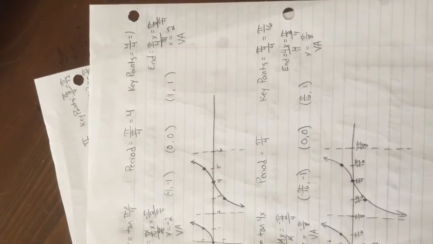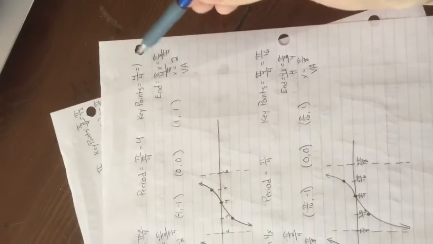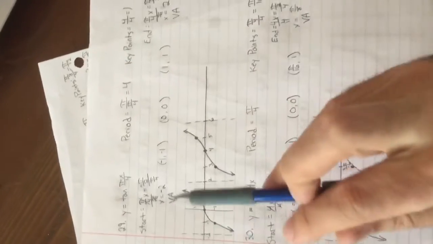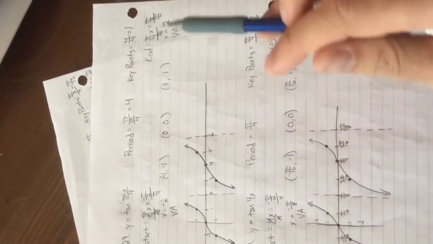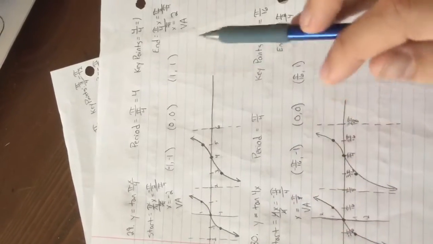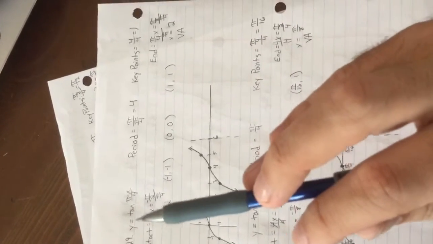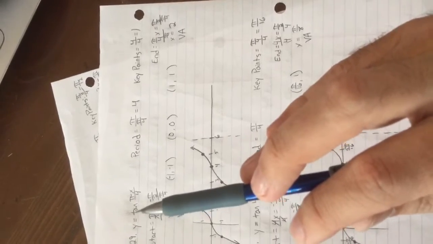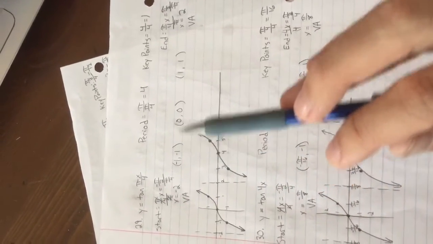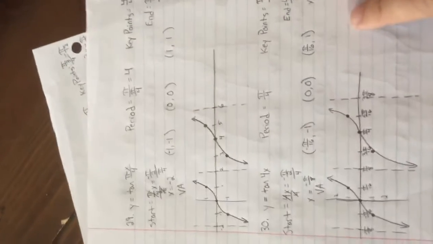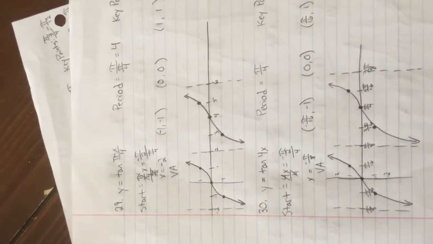All right, so for this tangent graph here, again, taking pi and dividing by b to find our period, finding the key points by dividing the period by 4. I think this one should be pretty easy because our key points are just going up by 1 each time. So we're starting at -2 and going up to +2, 2 vertical asymptotes. There is no A value out in front here, so that makes these pretty easy. They're just going to be -1, 0, and 1, just like the parent function. So this is what our graph should look like here.